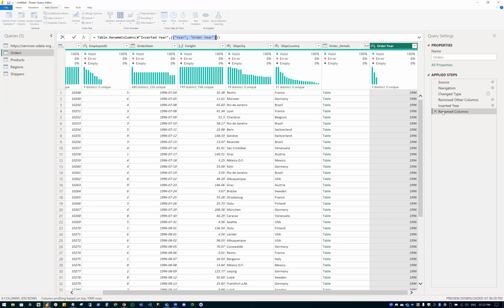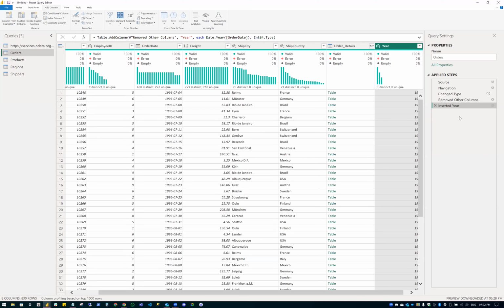Another way is I can actually remove these renamed columns, and I just want to show that I do elegant transformation. I'm very efficient, an automation kind of guy. I don't like this thing.